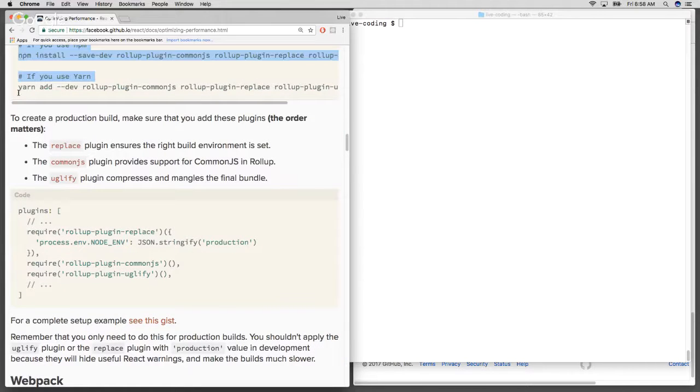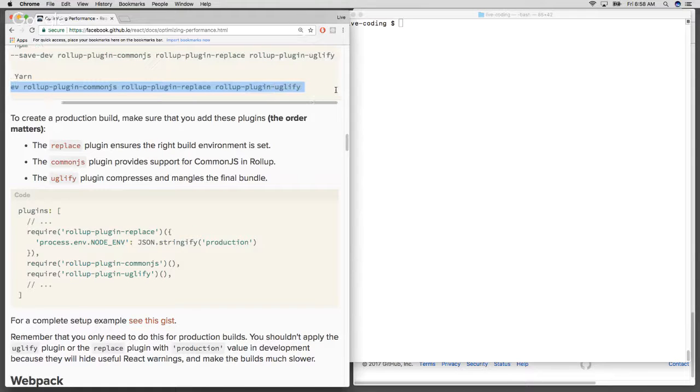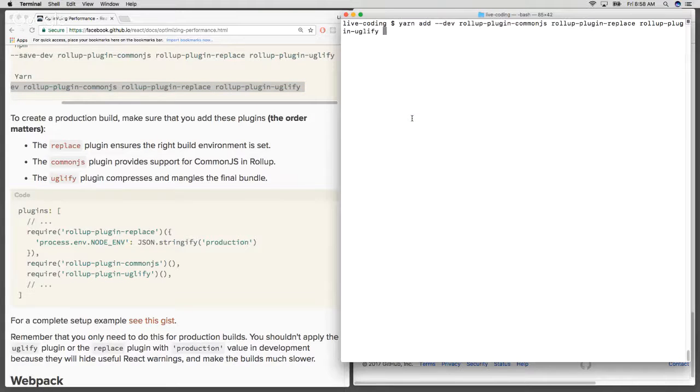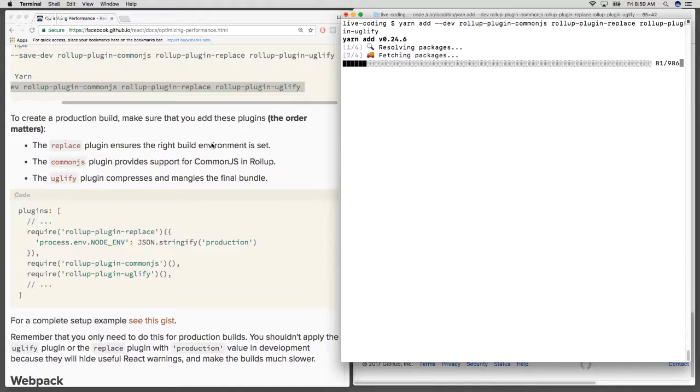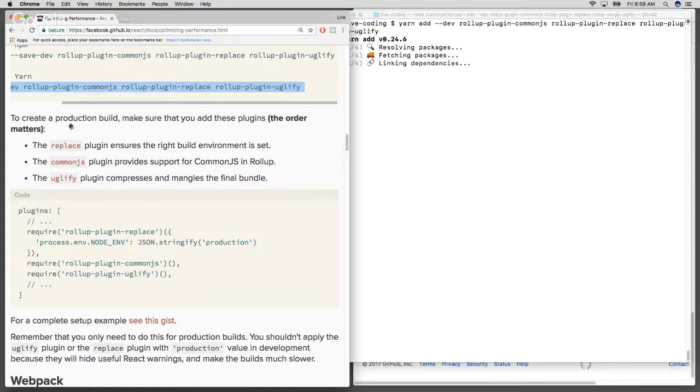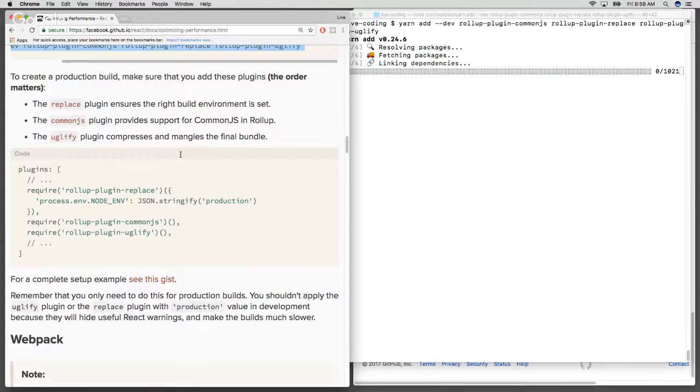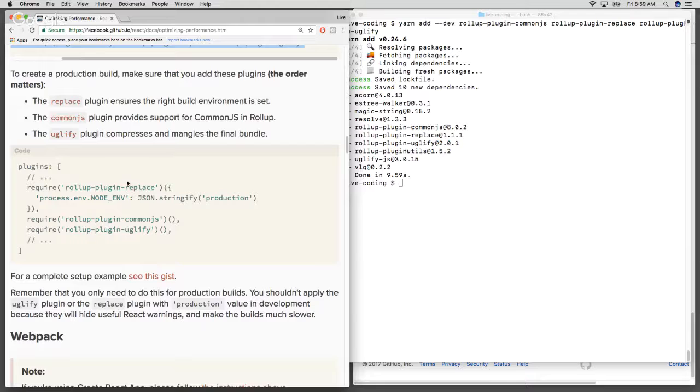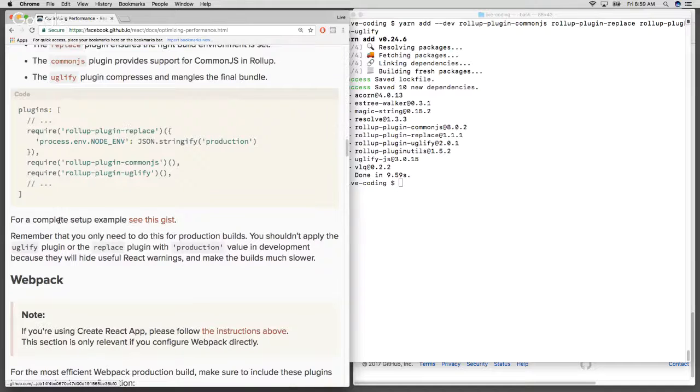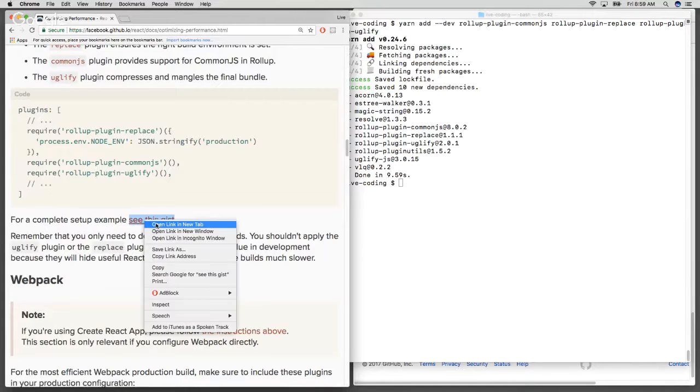I'm going to go ahead and install this. So I went ahead and installed that. To create a production build, make sure that you add these plugins. The order matters. Okay, but where do I add this? Oh, for a complete setup example, see the gist.